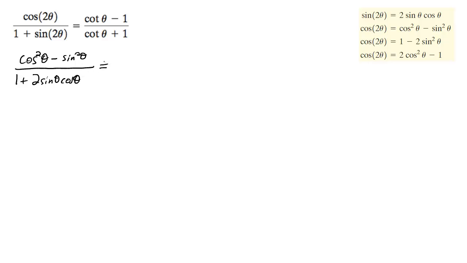Now we're going to do a little bit of a trick here. On the top, I'm going to split this up into cosine theta plus sine theta and then cosine theta minus sine theta. Then on the bottom, I can turn this one into cosine squared theta and then put this in the middle term 2 sine theta cosine theta plus sine squared theta.